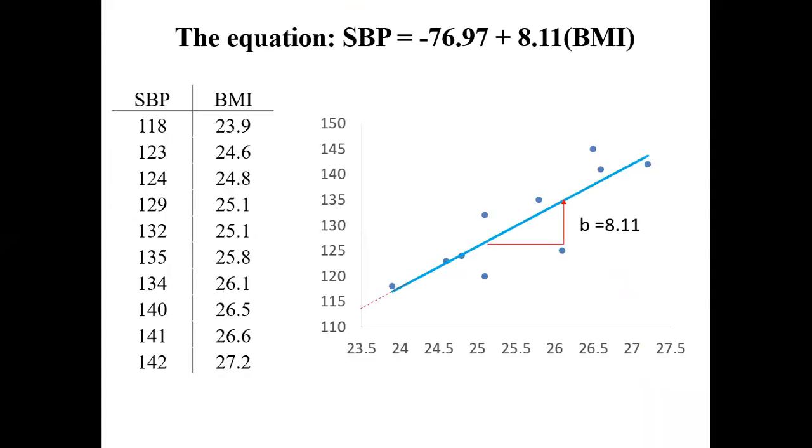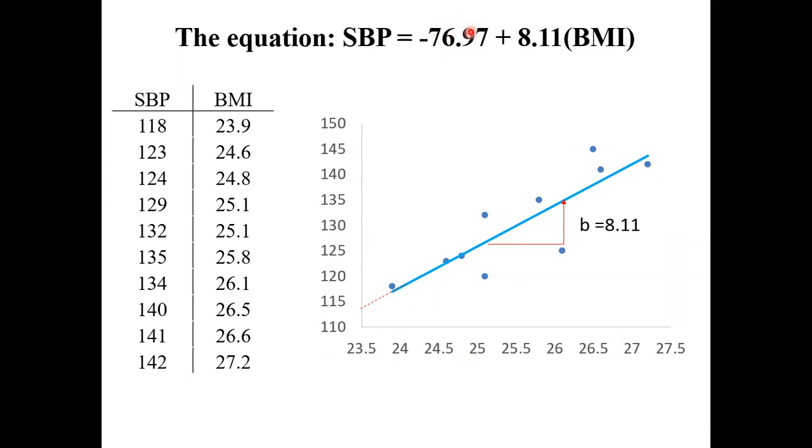Right. Now, where does this axis start? 23, right? But BMI somehow got this side, isn't it? When this value is zero, this graph will come somewhere there, right? So don't interpret this, only this. If I continue, BMI zero. Is it possible for BMI to be zero? No. So the rationale is, if the BMI is zero, what will be the BP? BMI is never zero. So we don't have to discuss this.